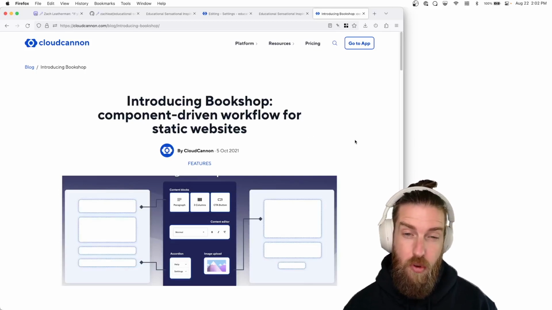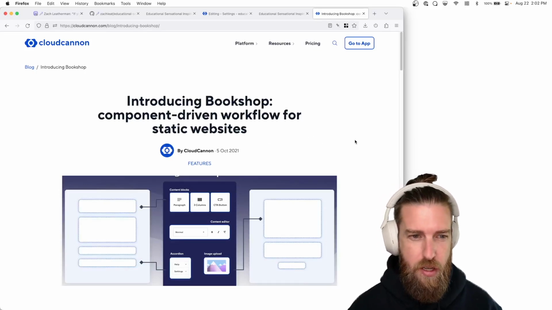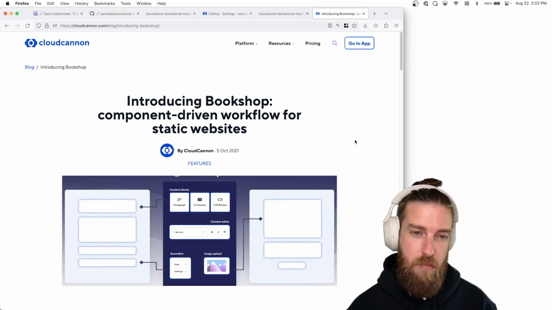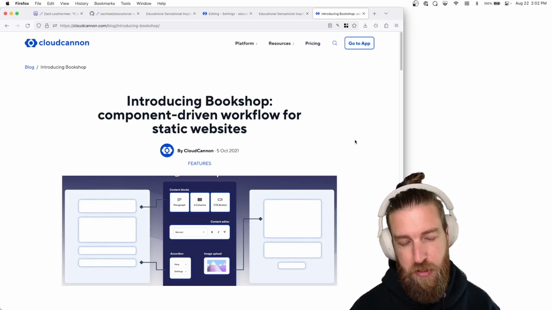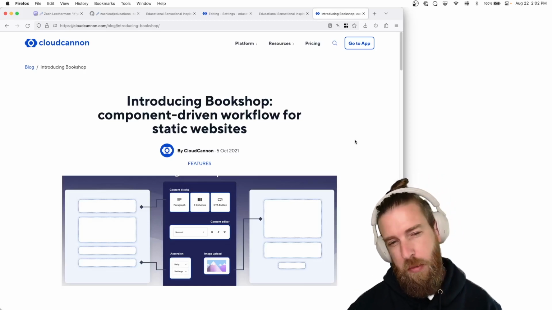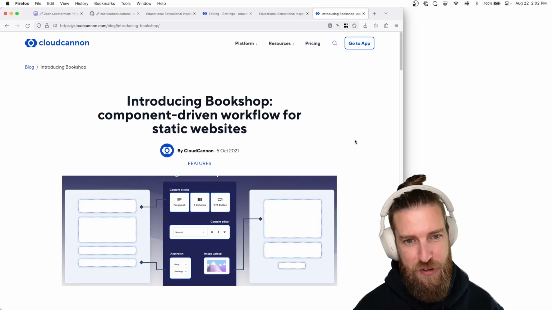Now there are more advanced live editing workflows for CloudCannon, and if you're interested in going down that road, it is a little bit more set up. You do get quite a bit more features built into that. So if you're interested in going deeper on the live editing stuff in CloudCannon, I would recommend checking out Bookshop. Just for the purpose of this video, we're trying to keep it as simple as possible, but there's a lot more to cover here.